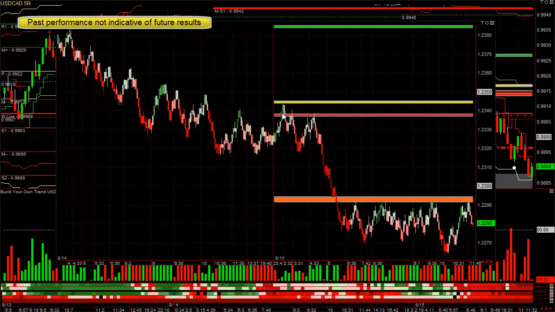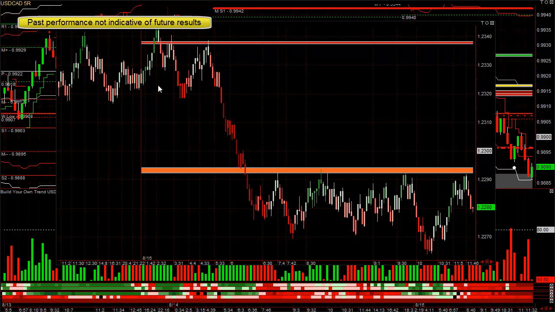This one started the day off underneath the point of control. It's not a coincidence that this is the average price that most traders yesterday had a position at. Underneath that, it's more likely to go down. You can see the lower value area of yesterday. This is where, when it breaks underneath this, it's very likely to break the previous day's low and to cause a big trend down. And the bars are a very light shade of red. It's not that weak. When it's very dark red, it's extremely weak, intensity-wise. And if you get into a trade and the bars get darker red, you want to stick with it until they get lighter. Notice how it pretty much nailed the end of that trend.